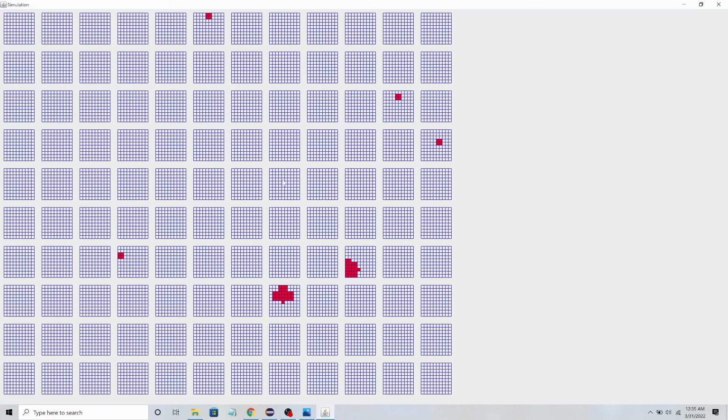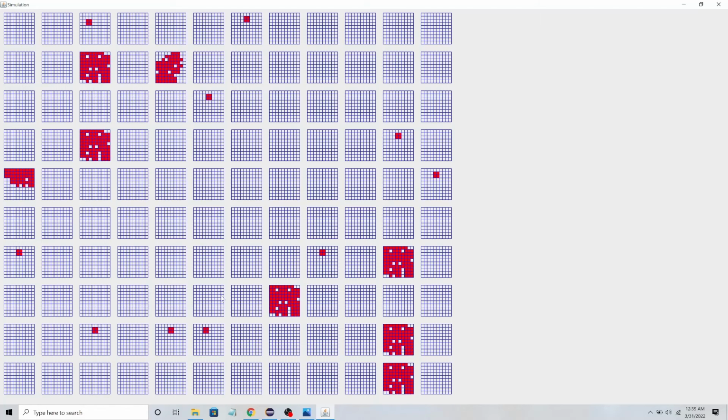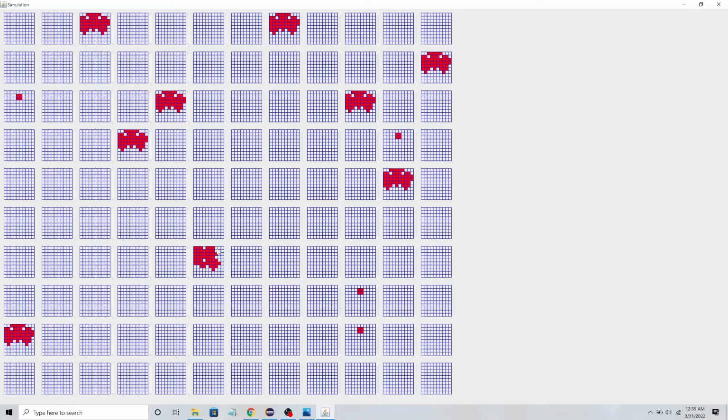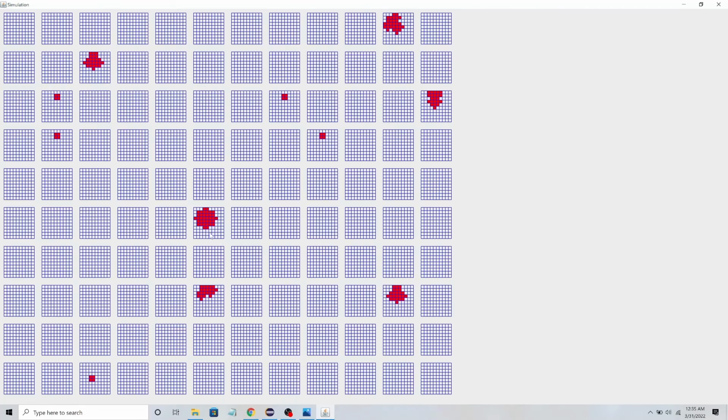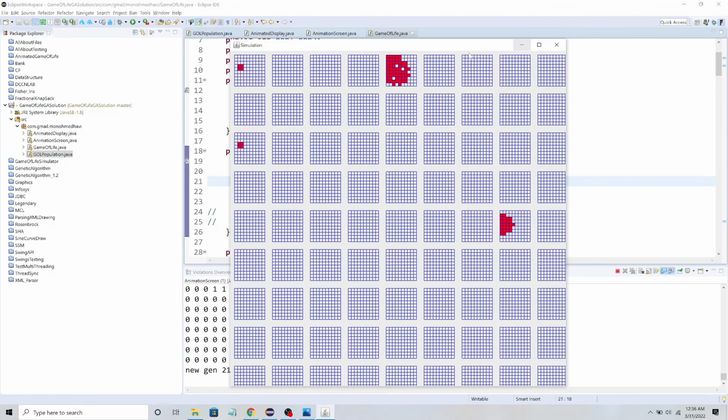You see all of them are dying out because of that probability, which causes only some of them to be alive. If they are far away, like in different corners, then they won't satisfy any of the conditions which make them alive, and they will die out. Okay, this is the result. Let's see what happens at the end.